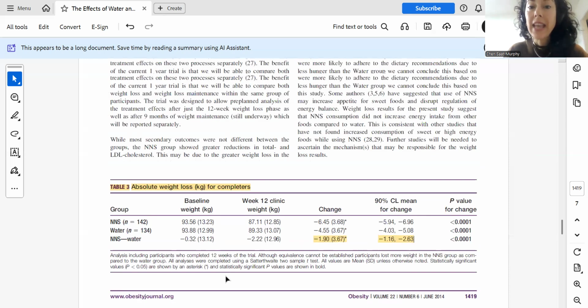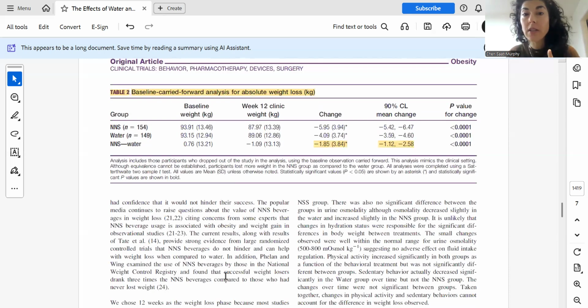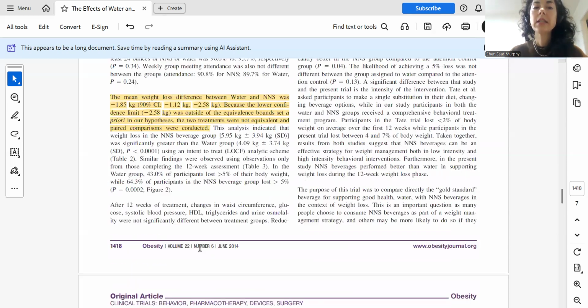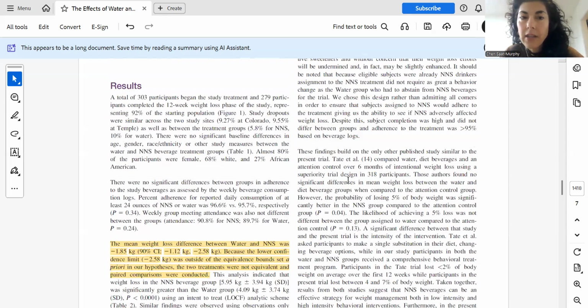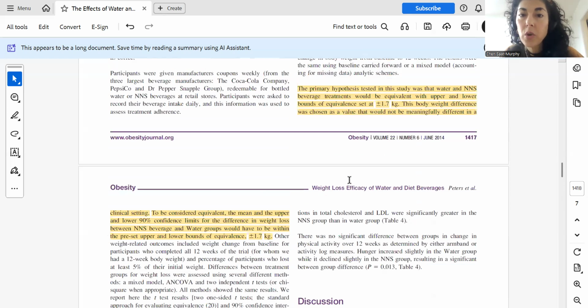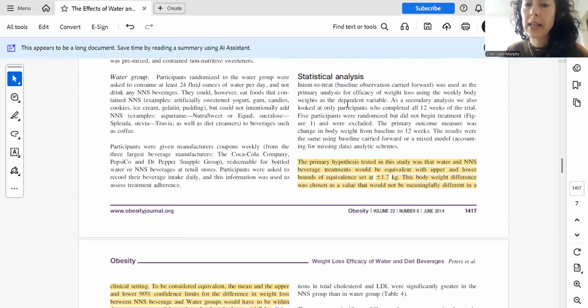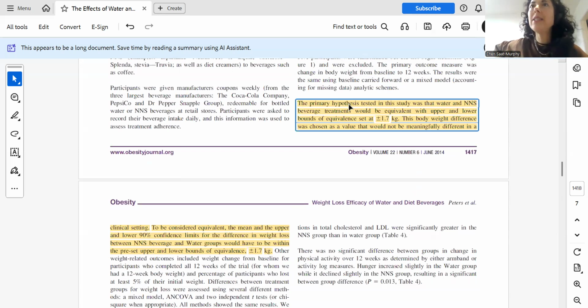Now, a second point, and this is actually something that I forgot to appropriately discuss in the tutorial. It was a really good question that was asked in the forum by Cynthia, and I didn't answer it fully. To understand that, and it was about the equivalence bound, we need to go down to the statistical analysis. So this study, and I think I did mention it in the tutorial, was a little bit unique. It's an equivalence study, which means that we didn't have a null hypothesis here.